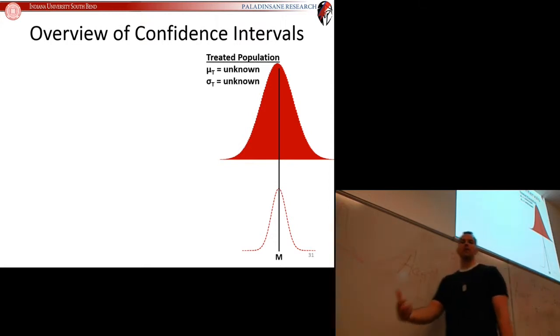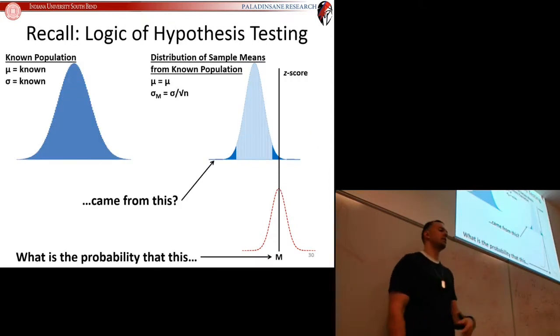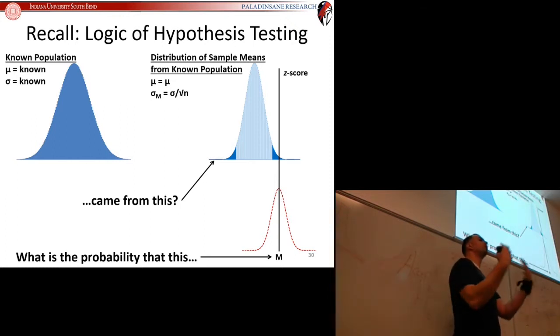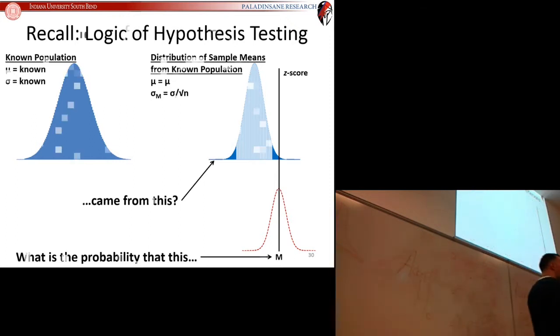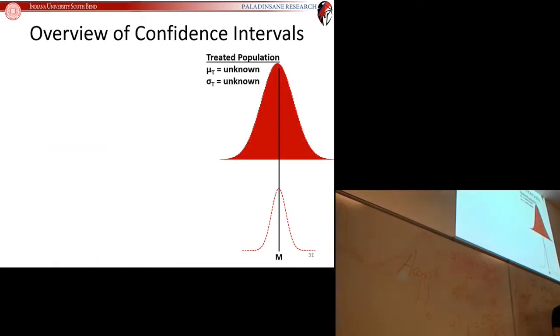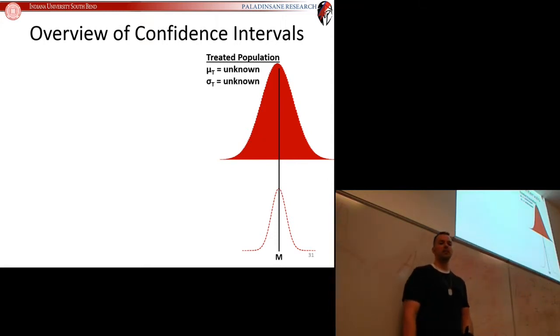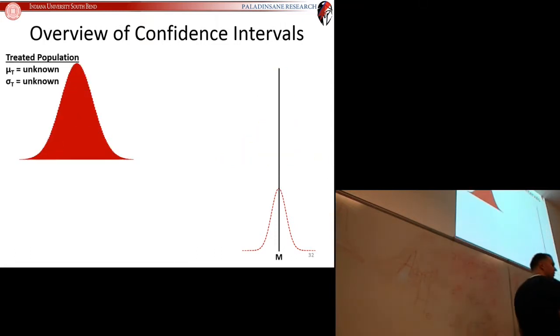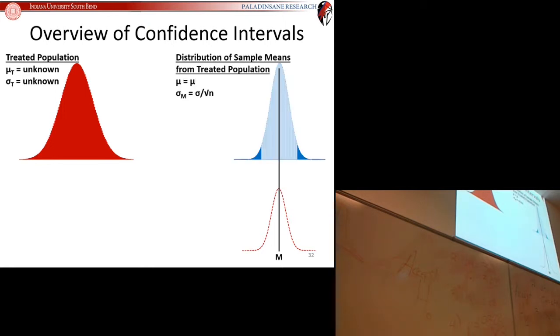So we have rejected our null hypothesis. Our sample now belongs to a new treated population. And we want to know, how big is that effect? What's the mean of that new treated population? Based on our sample, we want to estimate this new unknown mean. How big was our effect? In order to do that, we need to compare our sample to the distribution of sample means from the treated population. So we can use our sample to estimate the mean by finding out where it is in this distribution of sample means.